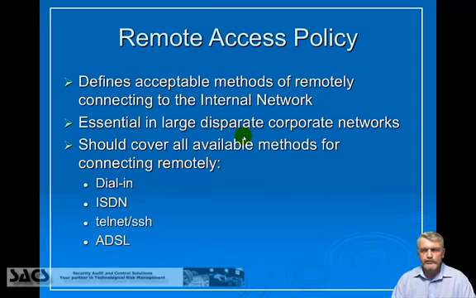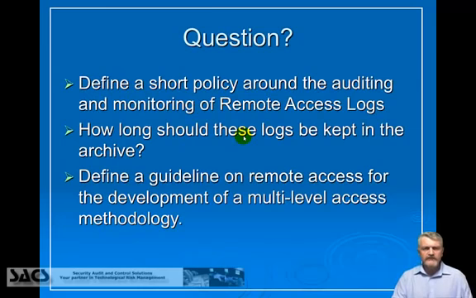Remote access policy is really important because it will define an acceptable method of remotely connecting to the internal network. It's really essential in large disparate corporate networks. It should cover all available methods for connecting remotely, for example, dial-in, ISDN, Telnet, Secure Shell, and your digital subscriber line, ADSL. Now also define a short policy around the auditing and monitoring of remote access logs. Remote access logs, as you see, need additional requirements. So go around that, and try to develop your own policy to look at remote access logs for your organization.